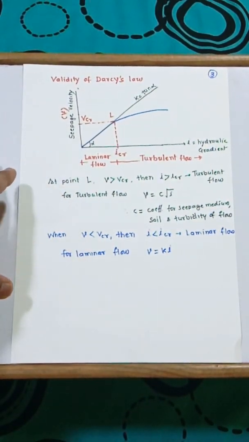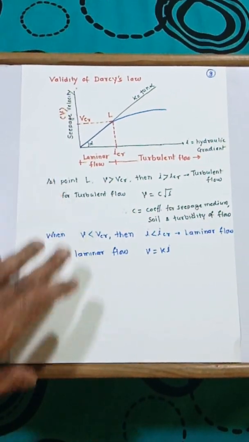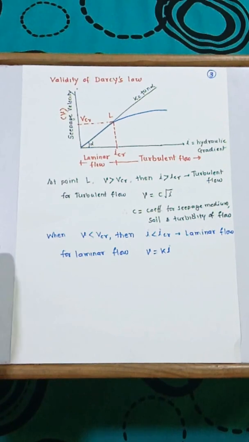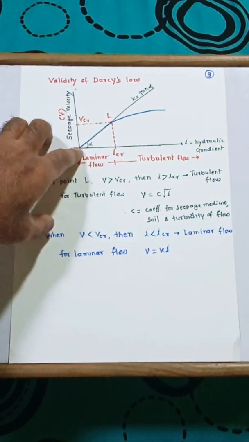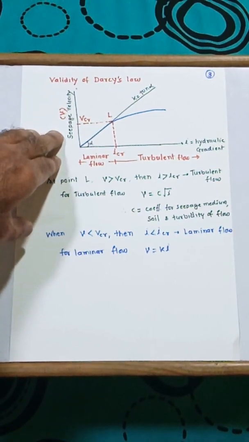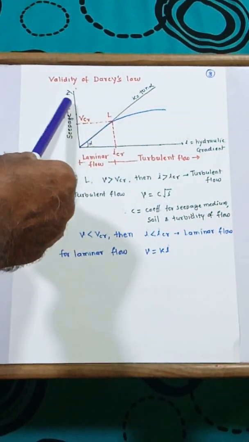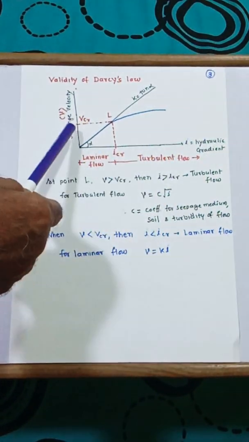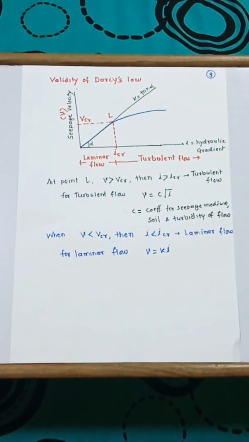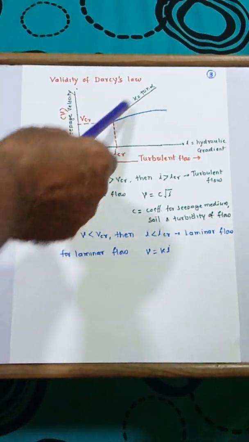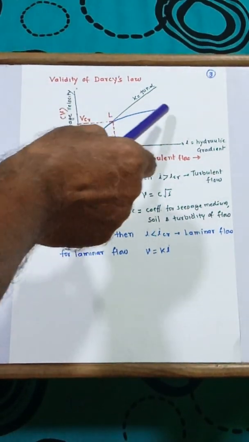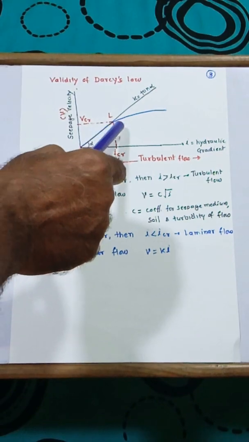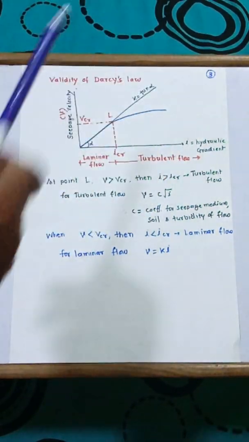How long the validity of Darcy's law holds is further explained in this slide. Now you'll find that if I draw a proportional line between seepage velocity and hydraulic gradient, you can see the seepage velocity and hydraulic gradient. What seepage velocity is, we'll discuss in the next article. In this 45-degree line, you'll find that after point L, the graph deviates. The linear relationship ends at L, and the graph becomes non-linear.